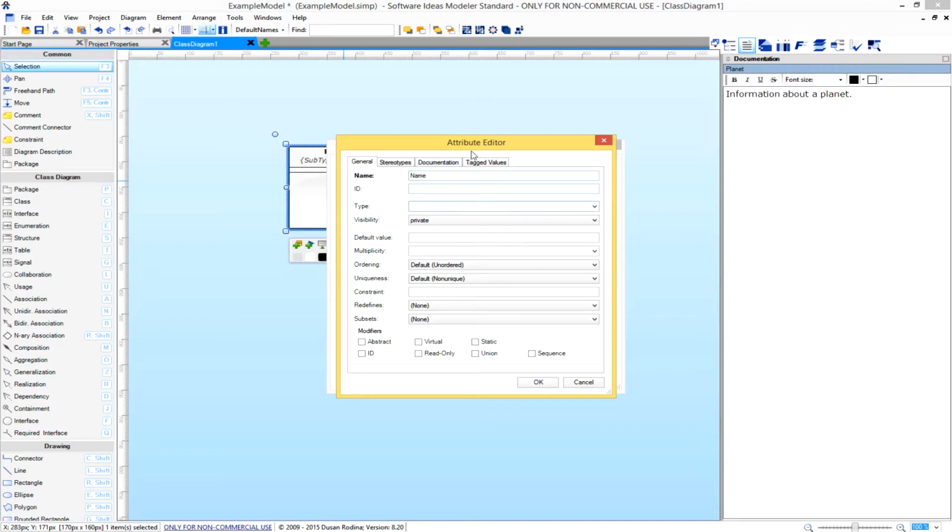You should really edit all of your attributes through this attribute editor. There is a way to edit inside your class, but sometimes it messes up. It doesn't mess up because there's something wrong with the software. It's more that I'm expecting attributes in a particular way, and when you edit up in here, it messes up how the attributes look.